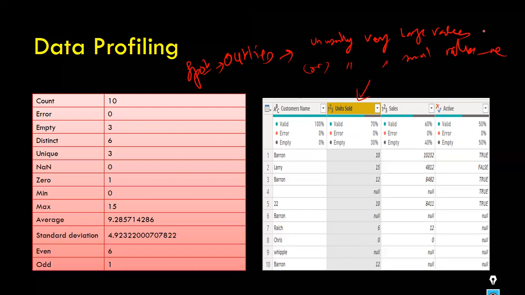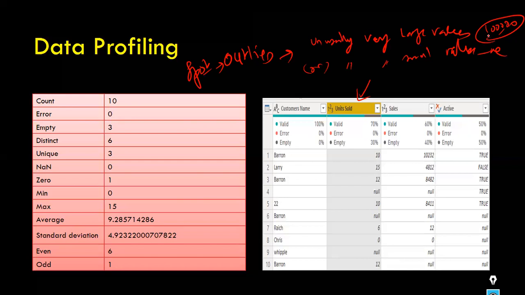If you find something like 100,000, this is something wrong, right? No one will buy 100,000 units, very rarely, an individual customer, right? Not even a family. In the case of grocery, they don't buy 100,000. This is something wrong. Maybe it's a data entry error.